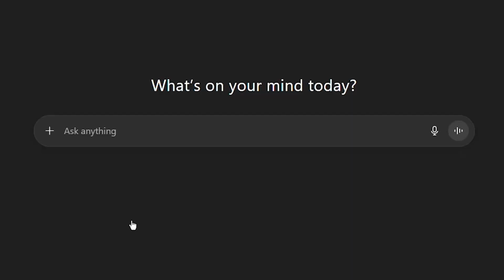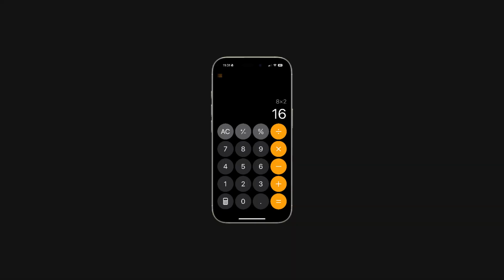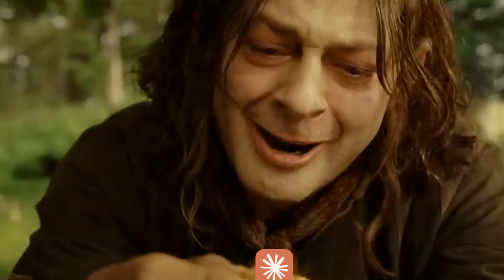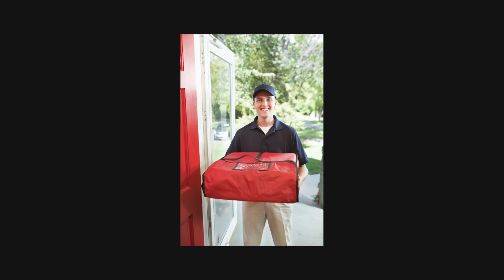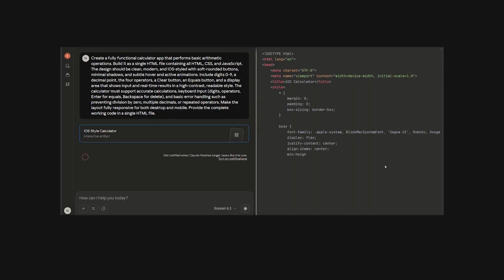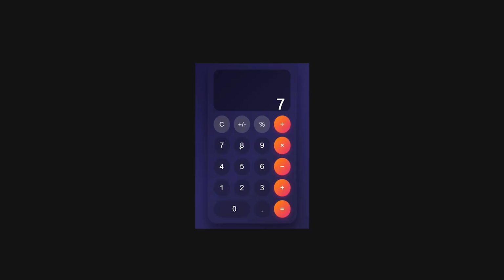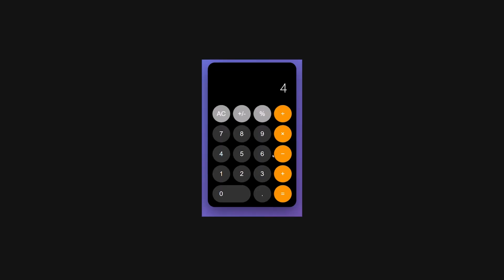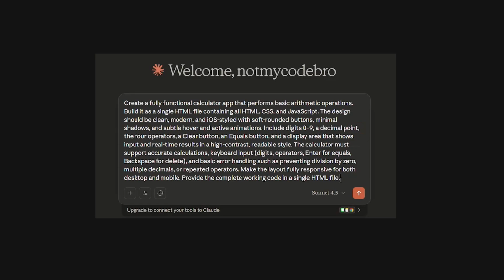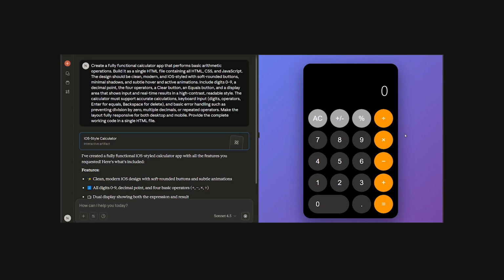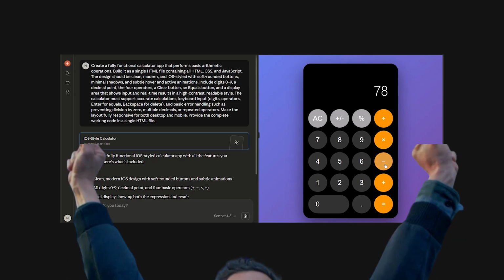Alright, we've put ChatGPT, Claude and Grok to the test to build a calculator app. And based on what we've seen, one AI truly rose above the rest, delivering an experience that was not just functional but flawlessly executed from the very first attempt. While ChatGPT showed a decent effort and Grok delivered an incredible comeback with a uniquely stunning design, it was Claude that absolutely dominated this round. Its ability to interpret our incredibly detailed prompt and produce an iOS-style calculator app complete with all the animations, keyboard input and error handling all in one go was simply unparalleled. Claude is the undisputed champion.